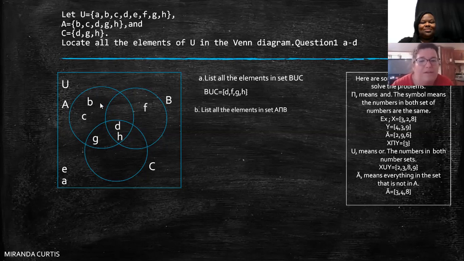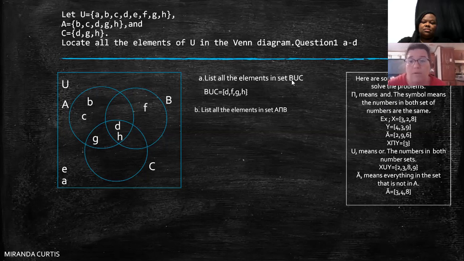Hey, what's up? Okay, it says list all the elements in set B union C. This is a set, and this is what they're always going to talk to us about, the sets. We have our little symbols, the little N right here. I can't see my screen. N means it's in both of them. Wait, I'm getting confused. N means intersecting, but U means union.